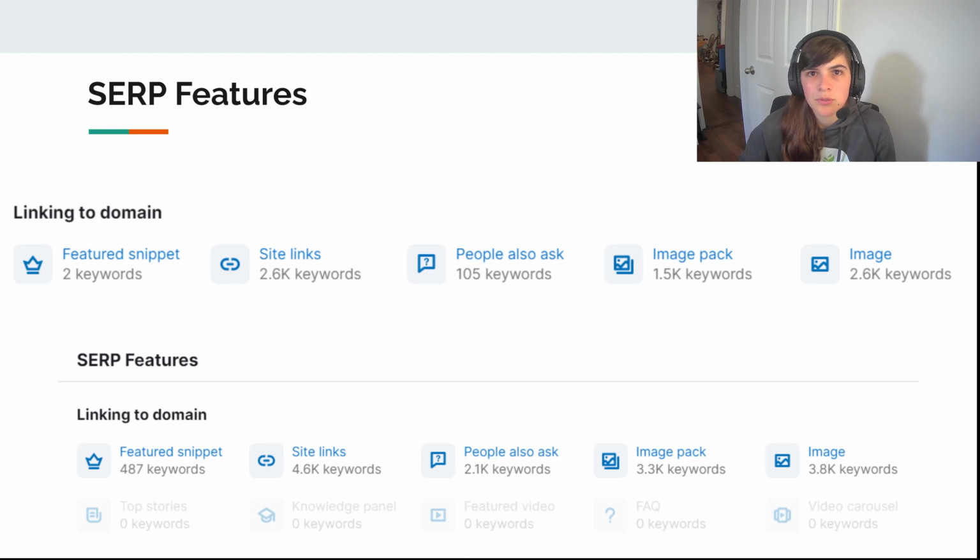Like for example, Google has their own calculators. So if you want a conversion of centimeters to inches, they have their own calculator. So other content that has a calculator for that isn't going to be seen. So that's something in my niche I think is happening, and I see it in definitely some other niches as well. But people also ask went down by a lot.